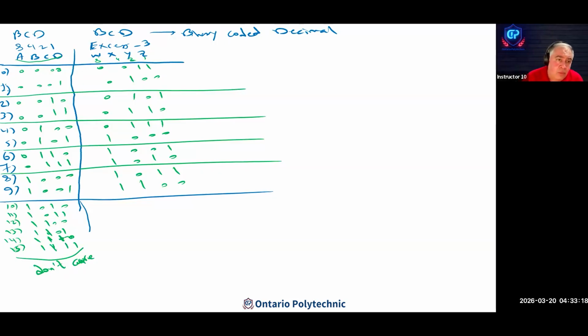Now we want to design this code, for example, design W. We have one Karnaugh map. How many Karnaugh map cells? 16. Why? Because we have A, B, C, D.